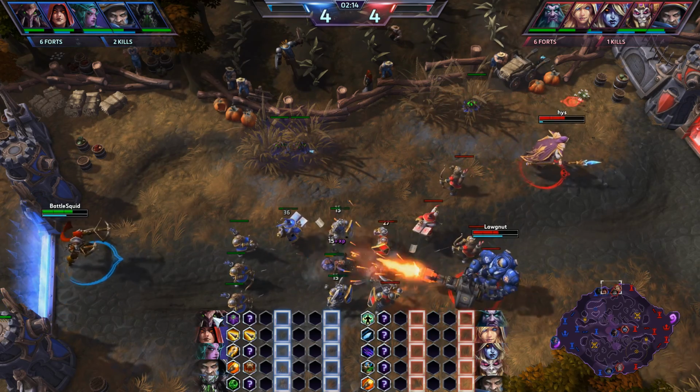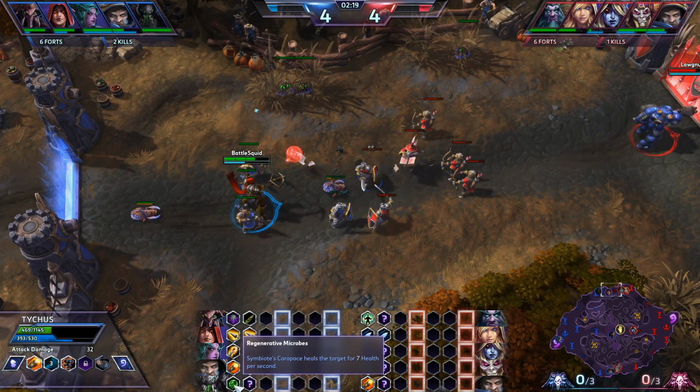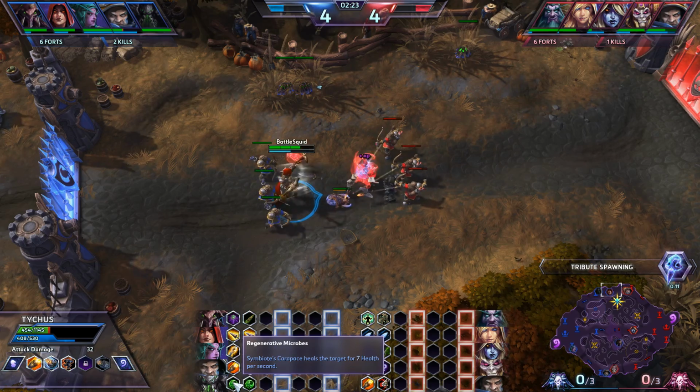And at this point, we're going to start taking a look at my build. I have regenerative microbes. It's the first level one that restores health to members of your team when you put the shield on them.